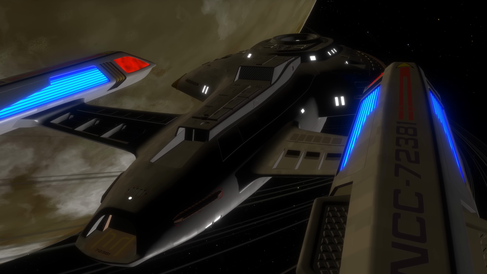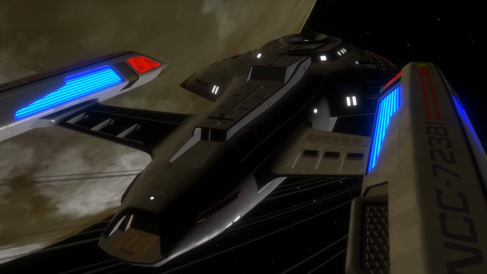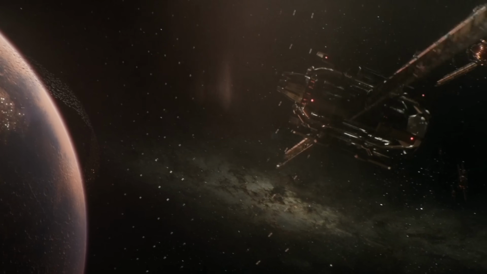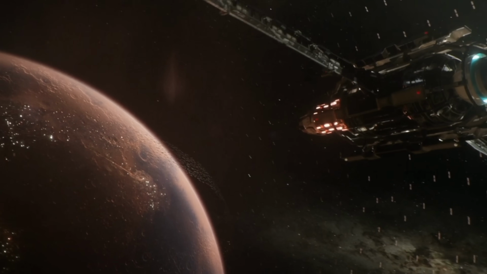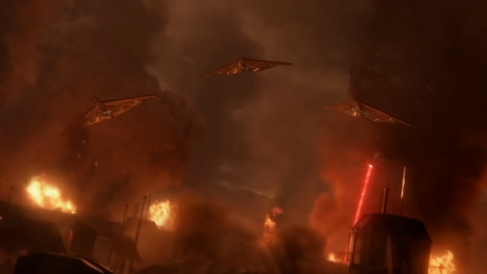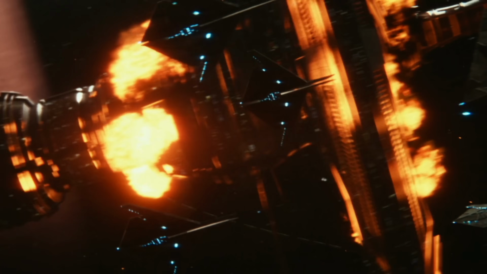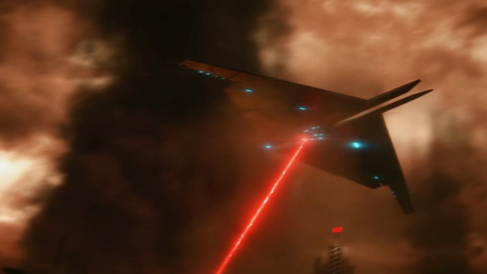But two events would conspire to bring the Oberth class back to life in a way no one had ever thought possible. The synth attack of 2385 saw two thirds of the Federation fleet destroyed or beyond salvage. In fact, the entire shipyards of Utopia Planitia and Mars itself were set ablaze.